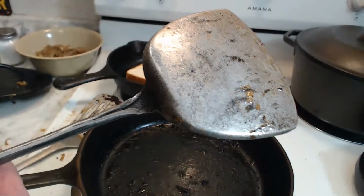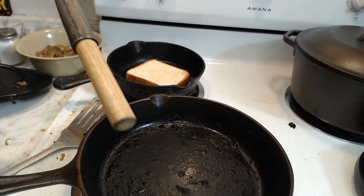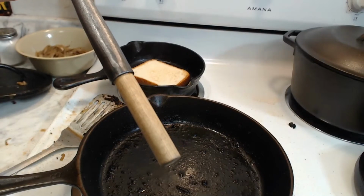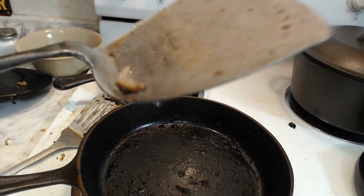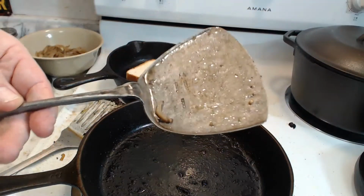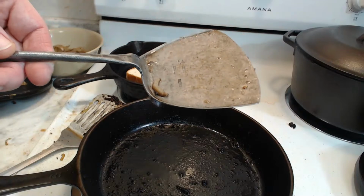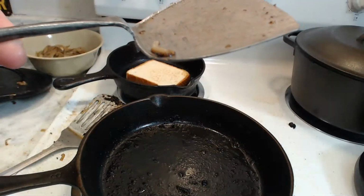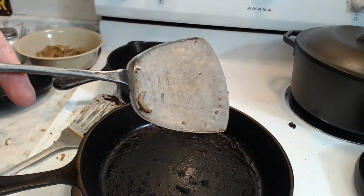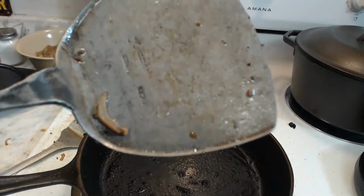You can see how the underside shows the definite folded steel, and it goes into a hollow end where we have a piece of wood stuck in, and actually I glued it, in fact. So I managed to score this wok spatula for $5 at Brimfield, and after soaking it in the lye tank for the entire winter and then cleaning it off, I've really enjoyed using this, and I consider this to be quite a special piece, even though I have no idea of its age.